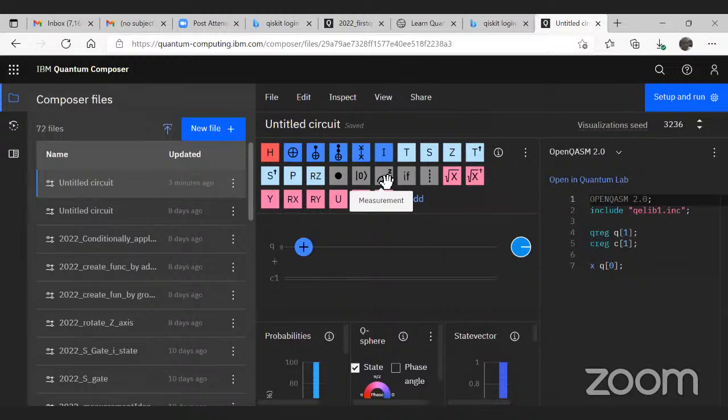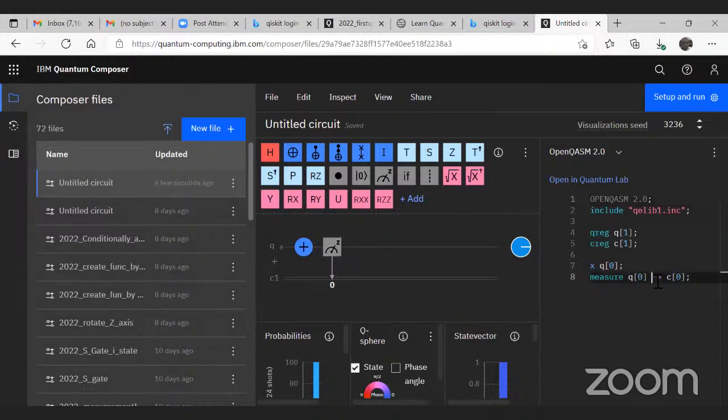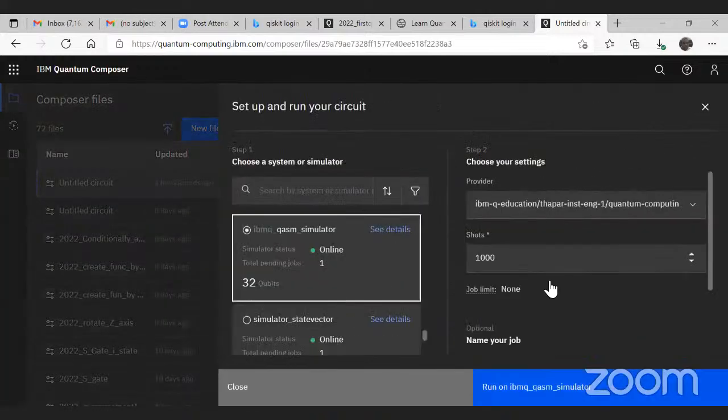For measurement, there is an option in the second row, and I will just drag and drop this one. It is a measurement in the Z basis. Whenever you want to measure any qubit, it is measured from the quantum qubit to the classical bit. On the right hand side, you can observe that it measures from Q0 to C0. And now I can run it.